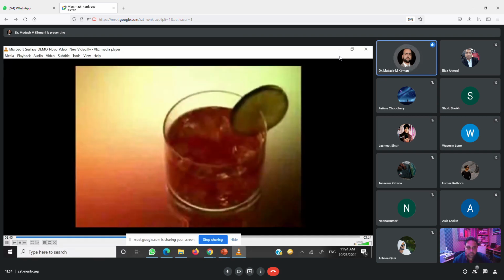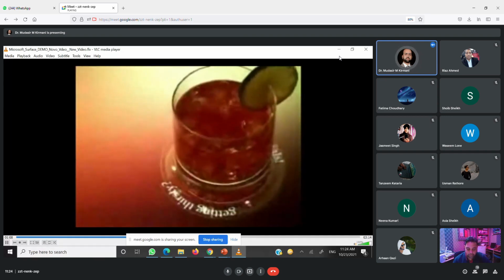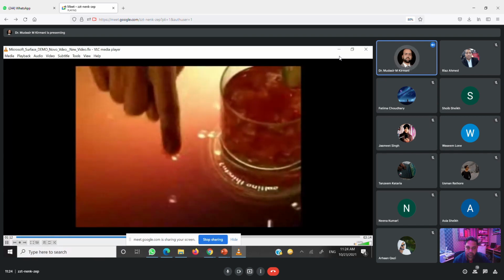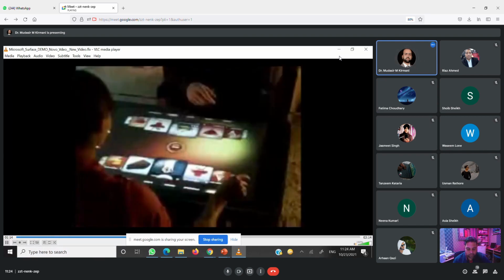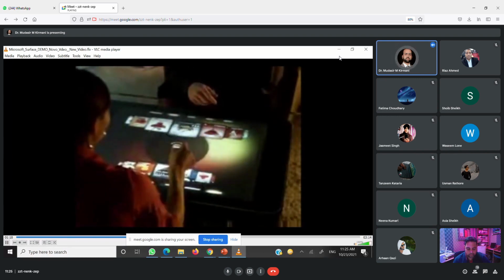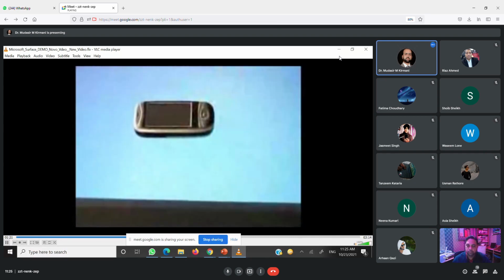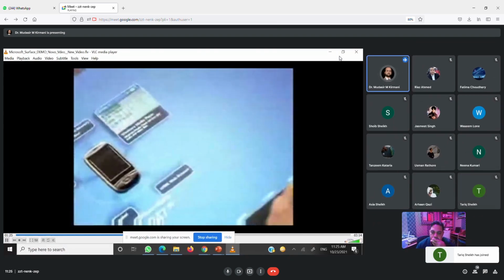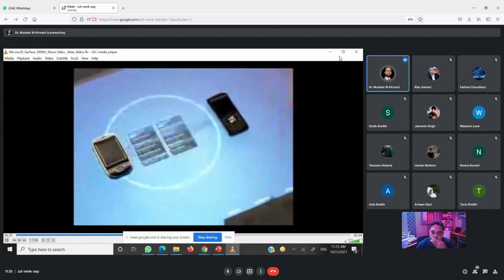wherein you just check out the glass has been placed on an LED or we can say a screen wherein it can sense that it is cold. They are playing poker. You can see they are playing it on a LED screen. A mobile phone has been put over here and it is showing you all the features of a mobile phone. You are putting another mobile phone over there.